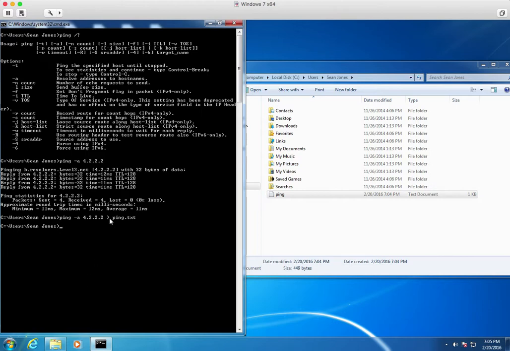If you want to send it to a text file, you simply type the command like you normally would, then the greater than symbol. Basically, it's the little arrow that's going to point to whichever text file you want it to output to. When you do this, it's going to save this file in whatever folder you're working in. The folders are listed here as, well, basically text: the C drive, the users folder, and then the Sean Jones. So this is this folder, which is inside this folder, which is inside this folder.